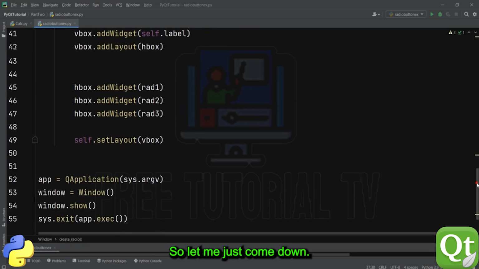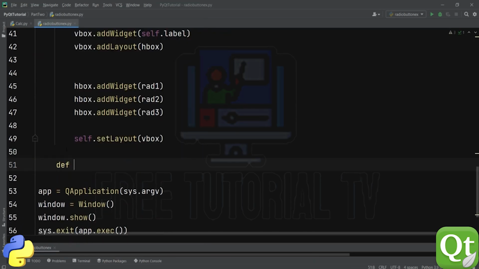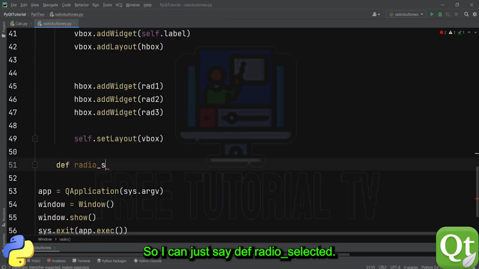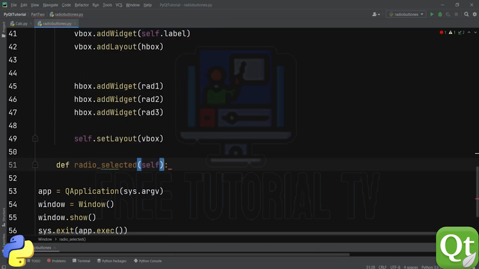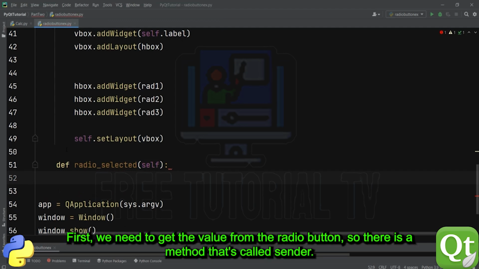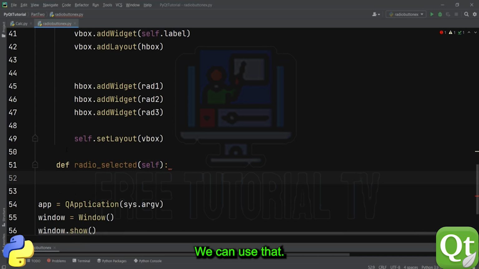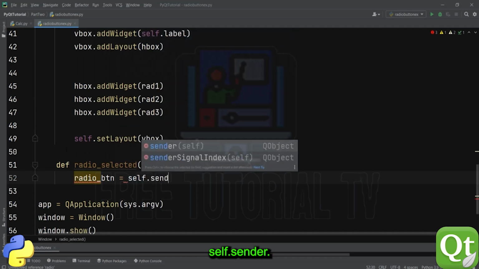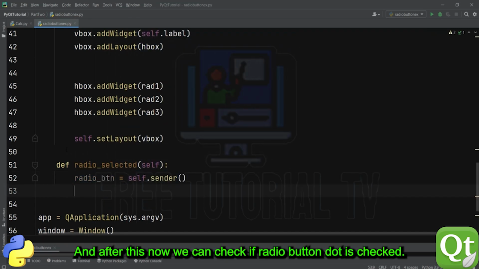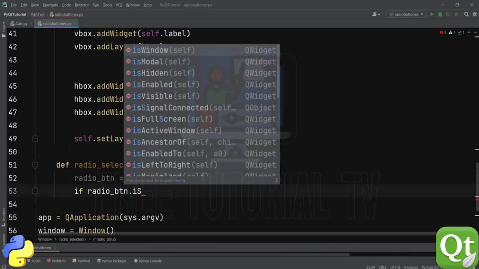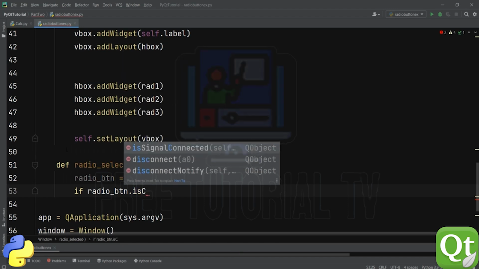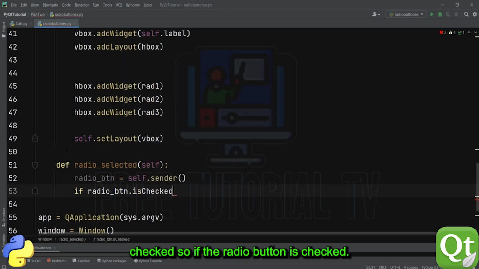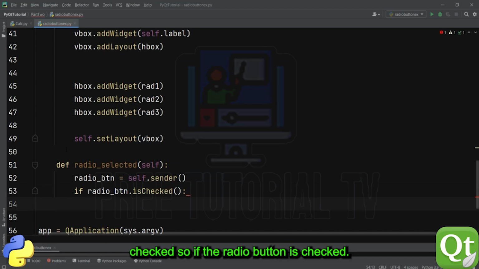Okay, let's create our method in here. So let me come down and create a method: def radio_selected, that is self. First we need to get the value from the radio button, so there is a method called sender, you can use that. So radio_button equal to self.sender(), and after this, now we can check if the radio_button.isChecked, so the radio button is set.